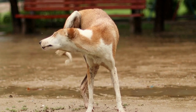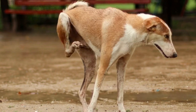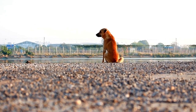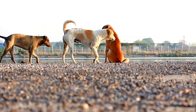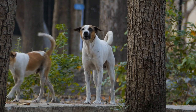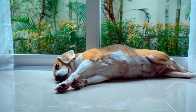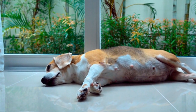Conclusion. Skin problems in dogs can be distressing for both the pet and their owners. By understanding the connection between systemic diseases and skin conditions, implementing preventive measures, and seeking timely veterinary assistance, you can help prevent and treat these issues effectively. Remember to prioritize your dog's overall health, and never hesitate to consult your vet for personalized advice and treatment options. Your furry companion deserves the best care possible, and healthy skin is an essential part of their overall well-being.